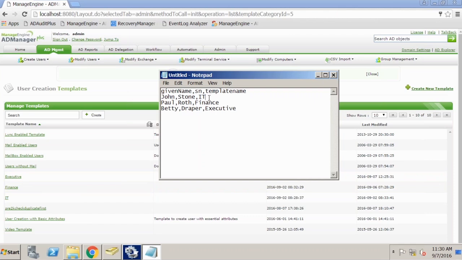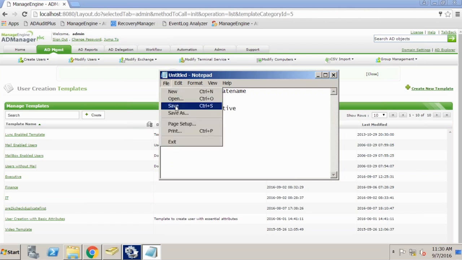This is 20 plus years of experience in IT. If you love spaces, I'm going to ask you get over spaces. Don't make this IT space template. We know it's a template. It's in the template list, okay? Underscores are fine, but try to eliminate spaces because they really force you in situations like this to start putting in quotes, and it's just easier not to have any spaces, okay?